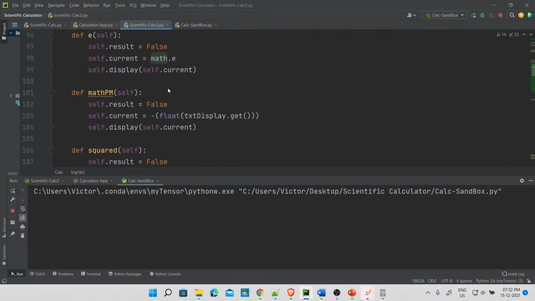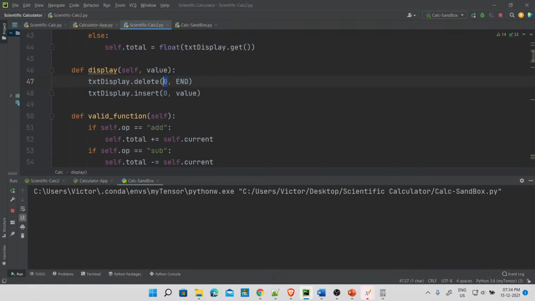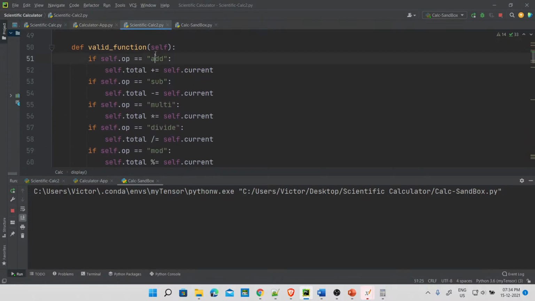So because of that, now we are looking into this, and then we go back to the beginning. You know what pi is, right? Pi is a constant, which says 3.142. We want to insert a value from the beginning. This we delete, from here to whatever is at the end. Now check if a function is valid. If I'm performing the add operation and it is valid, I'm performing addition.